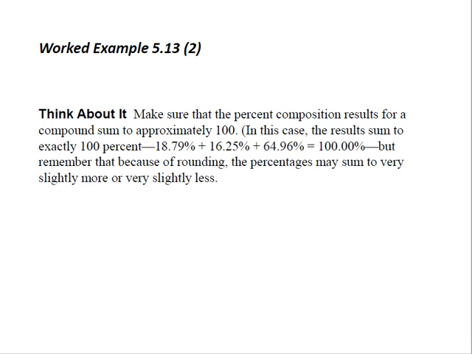So one thing to remember, make sure that your percent composition, the sum of all of it does add up to 100. And then remember that because of rounding, then it might be slightly more, slightly less. So don't be too worrisome about it if you're slightly above 100, like 100.45, and that just may come about from rounding. Okay.